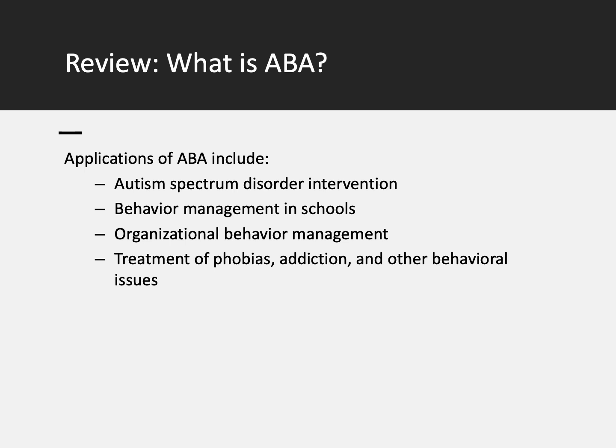So the first one is autism spectrum disorder intervention. ABA is a widely recognized intervention for individuals with ASD, or for autistic individuals. Primarily, ABA is used for skill acquisition, so we can teach communication, social skills, and daily living skills. This can be done in a very controlled manner of teaching, where we maybe set up a very controlled environment, we sit at the table and we teach the individual skills, or it can be done through very naturalistic teaching. We embed certain programs naturally into the child's or the individual's day-to-day lives so that they can acquire different skills.